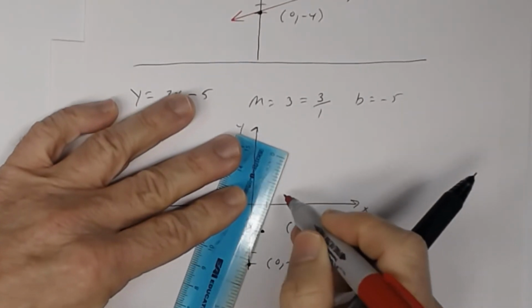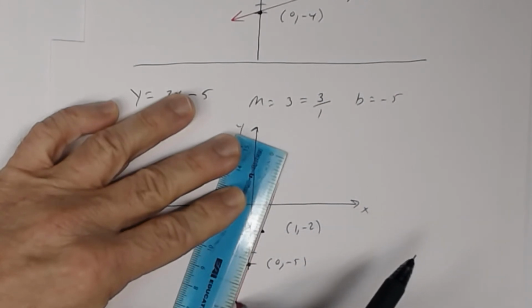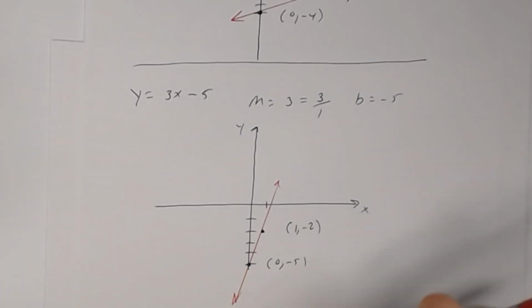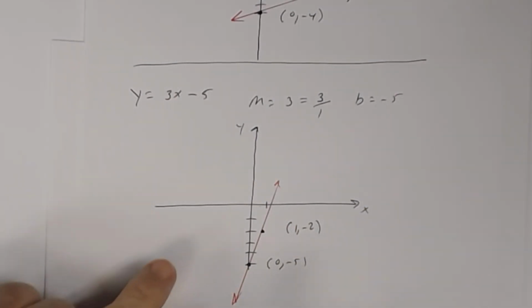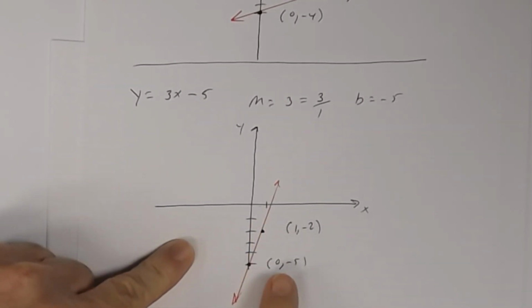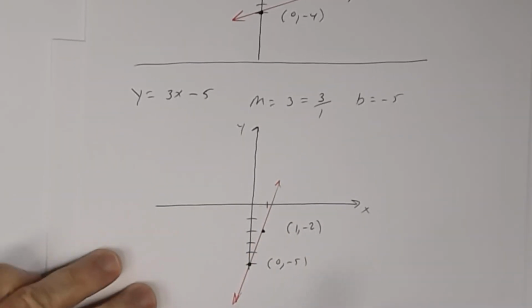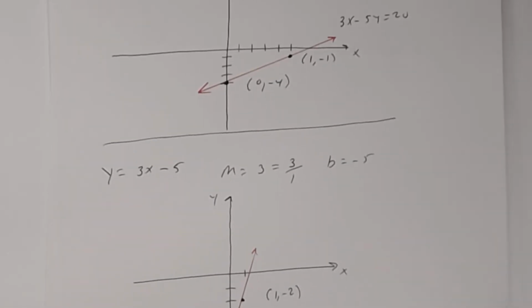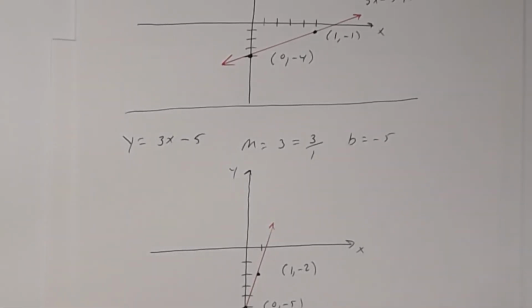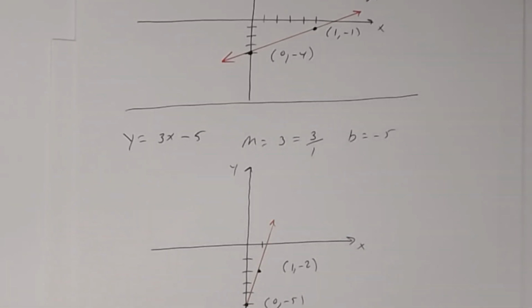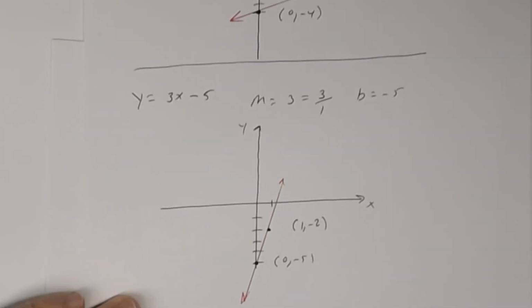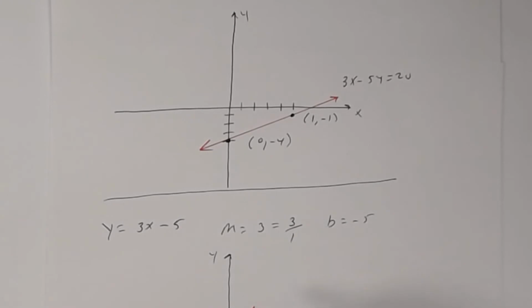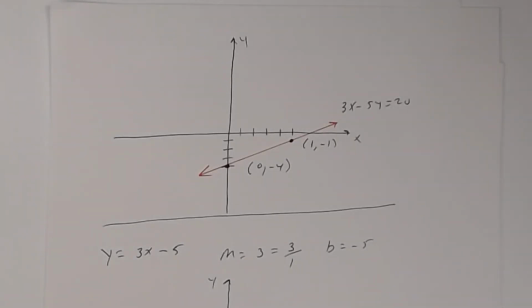So that's what you're going to do on your own paper if you don't have grid. But remember, you got to show those tick marks. If you don't show those tick marks, it means one of two things. Either you didn't look at the video, or if you did, you just didn't want to follow directions. Okay? All right, so be careful. All right, and that's it. So that was the end of this lesson.